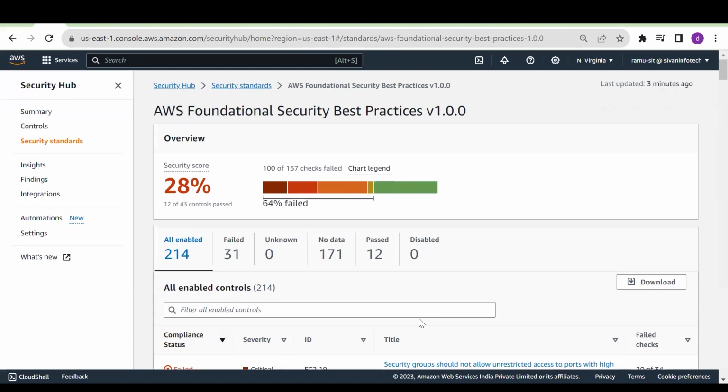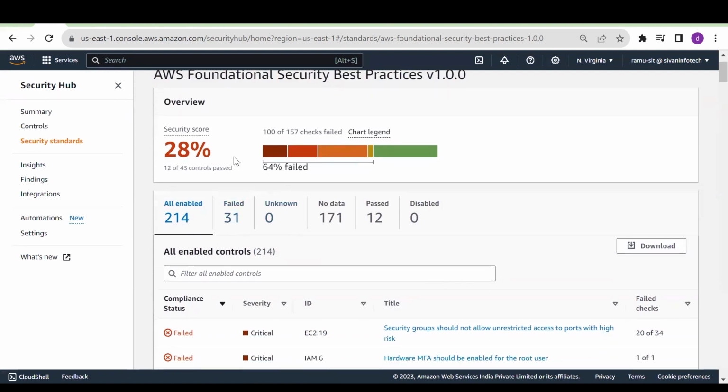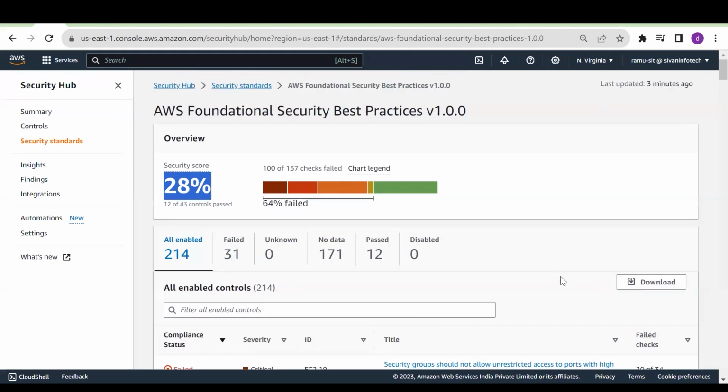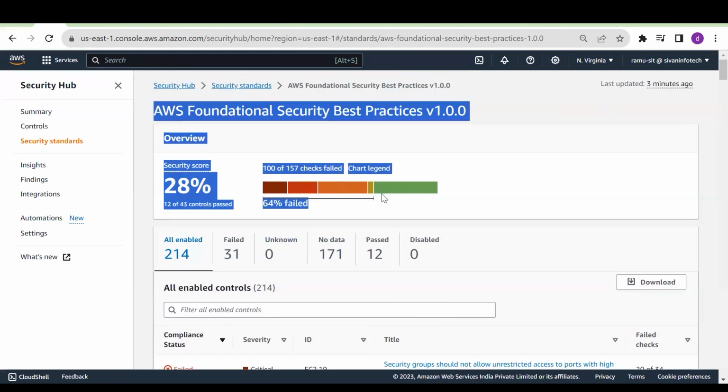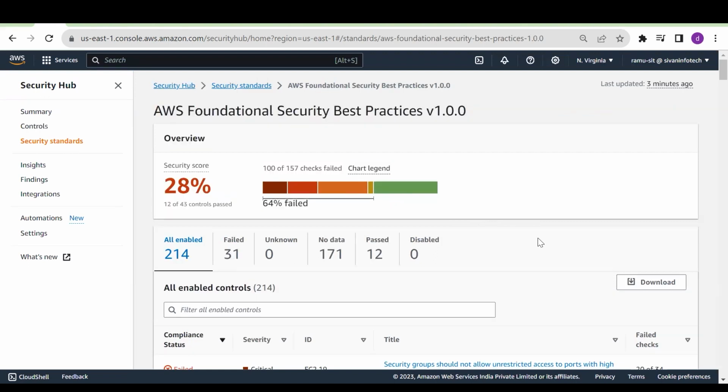Whatever you're doing, these controls don't give the results immediately. Today you are done with all the things, and tomorrow morning at 5 o'clock, UTC timing, it will be updated. All the things you did till now will be updated tomorrow. Okay. So we have seen all 214 controls. We passed only a few, and we have a 28 score. If you show this score to any client, will they accept our request? No, right? So for this, we need to remediate all the things to get a good score.